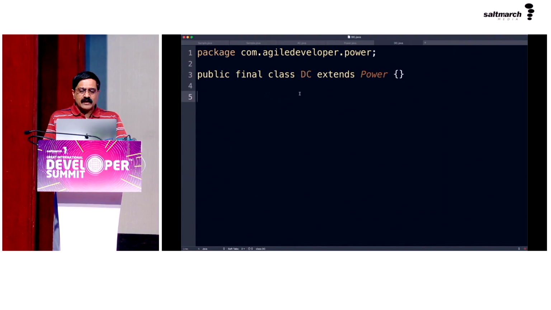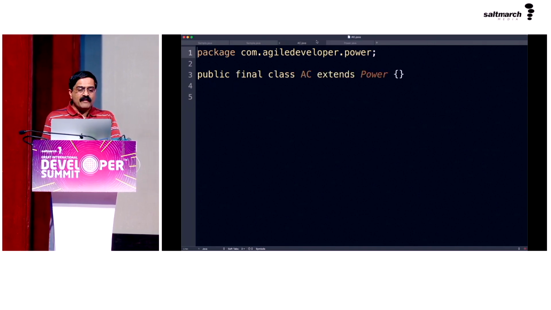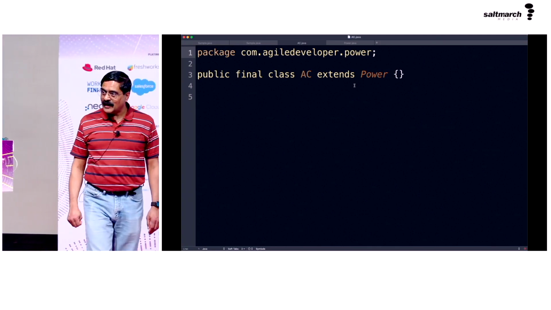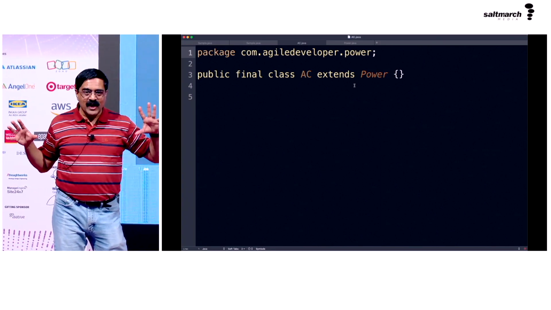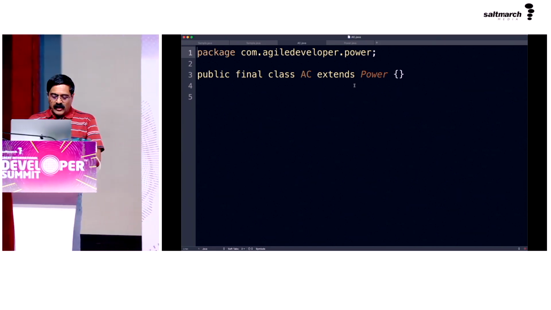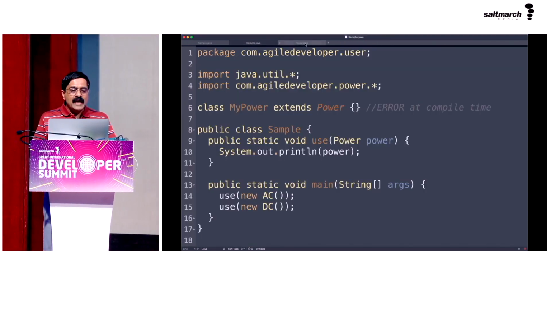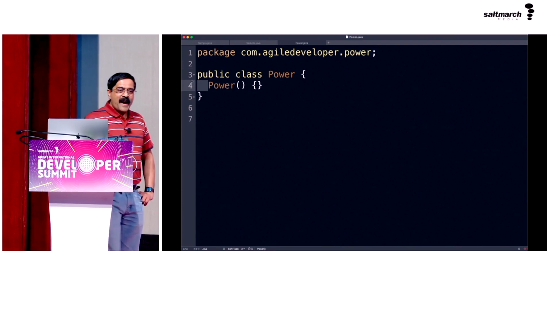So here is, again, you have the DC, which extends from Power, as you can see. You have the class Power, but you have an AC that extends from Power as well. But guess what we did? I love this idea of the cleverness of programmers, right? You tell programmers, go find an answer, and you just look at how many different ways people can hack their way through, right? So here is another interesting solution. You say, aha, I'm going to keep Power as public because they need to use it, but I'm going to make the constructor package friendly.